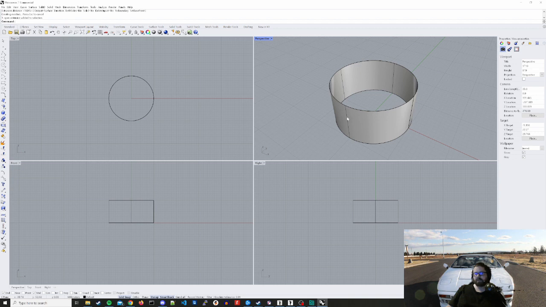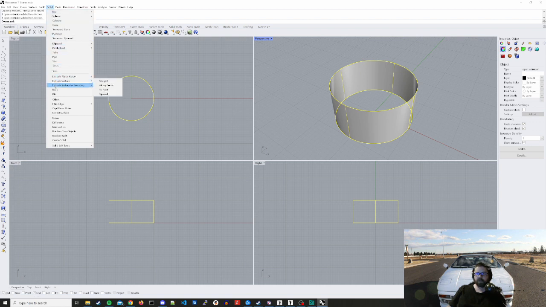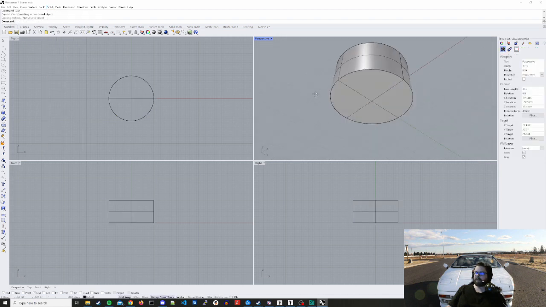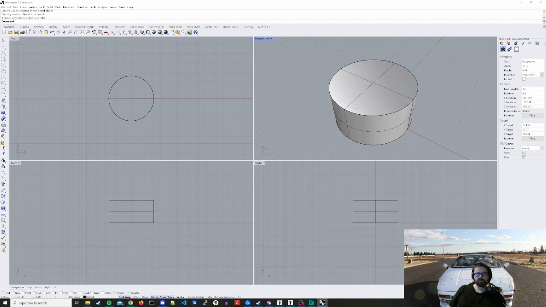So how do we fix something like that? Well, there's a couple ways we could do this. The first is we go to Solid and we do what's called Cap Planar Holes. And it'll run a detection and look at the current wall and see if that could be capped. So we'll go and cap that. And you can see the top and the bottom have been closed. Now this is a solid object. If we were to print this, what we would see is just a giant cylinder. It's not empty. This would be seen as a solid object it wants to print.